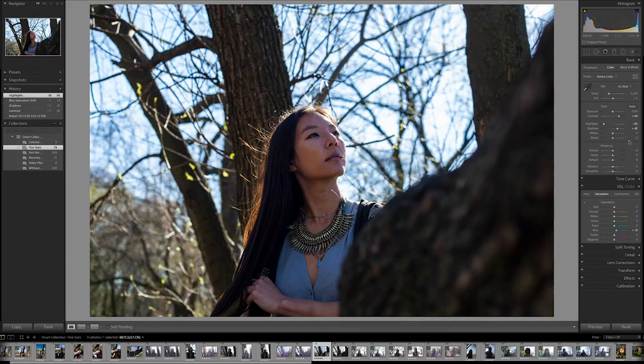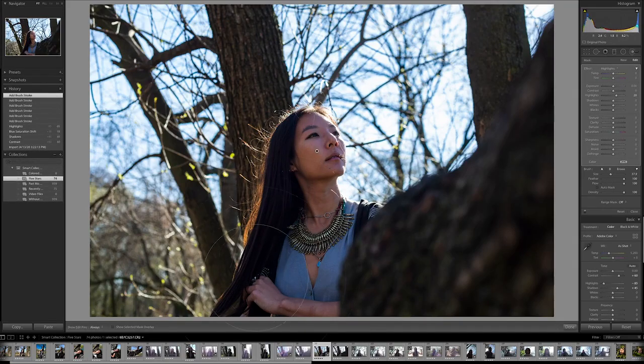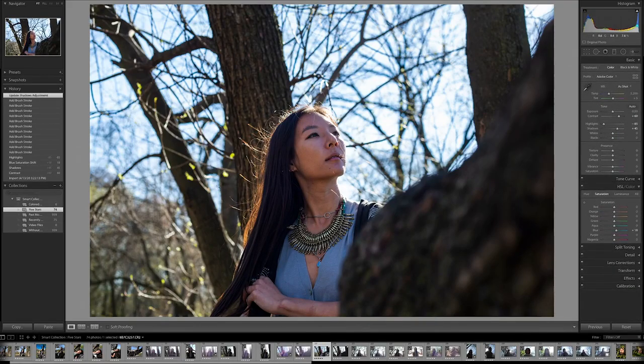So I think now I'm just going to go ahead and use this tool, bringing up the highlights on our subject. So just a little bit. It's not something that's even super noticeable. I think also what I want to do here is play around with the shadows. Yeah, I like how we're bringing a little bit more lightness into Steffi's face, and I'm starting to love the way that this is coming through a lot more. We're getting this really nice glow all around her.